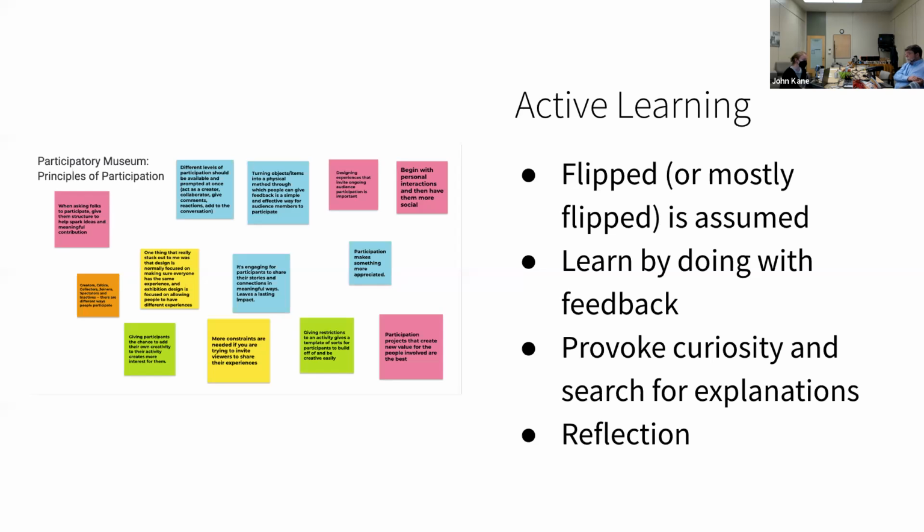So thinking about having a flip style online synchronous session, that is often assumed in active learning. Basically, we put these slides together with the assumption that flipped is the way a lot of people were going to go at the start of the pandemic. And in general, it has been documented to be a bit more effective. One of the worst things you can do, and the most common and easiest way to teach a remote class, is to lecture to students.